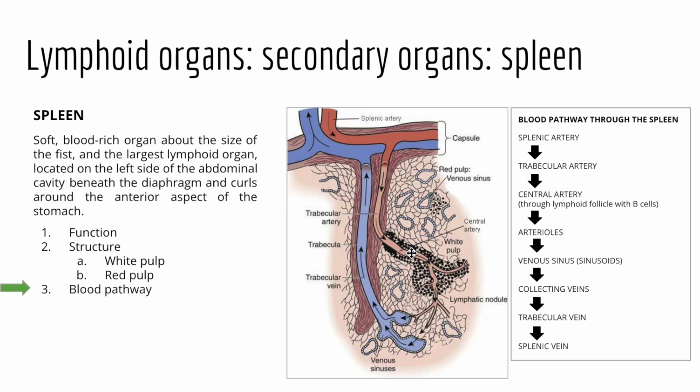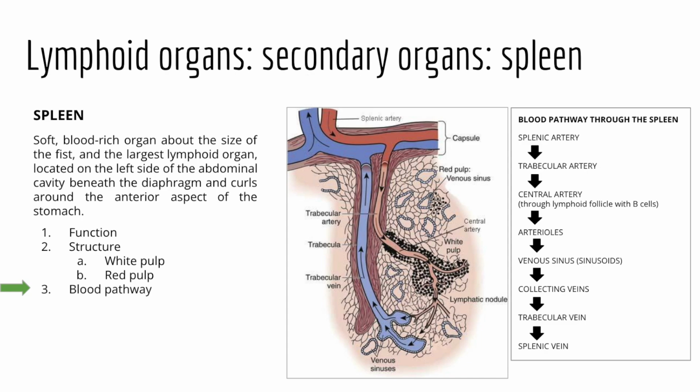And then from here, our central artery branches into arterioles, which then finally drain into the sinusoids, which ensure that blood passes through very slowly, allowing macrophages to remove old or otherwise damaged red blood cells and pathogens and debris from the blood. Blood is then going to collect within these collecting sinuses, or sometimes you might see them called collecting veins within the red pulp, which then aid in drainage of blood from the spleen out via trabecular veins, which run along with the trabeculae again, sending blood toward the hilum along the splenic vein and out of the spleen.